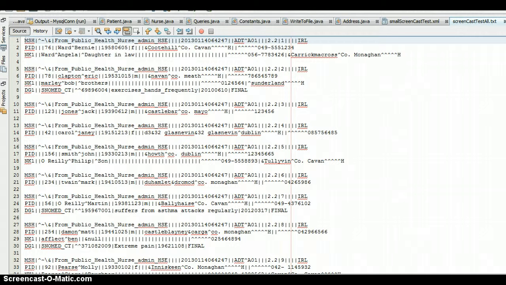So SNOMED CT really is the clinical terms, a systematically organised computer processable collection of medical terms, providing code terms, synonyms and definitions covering diseases, findings, procedures, microorganisms, substances, etc. It allows a consistent way to index, store, retrieve and aggregate clinical data across specialty sites and sites of care.